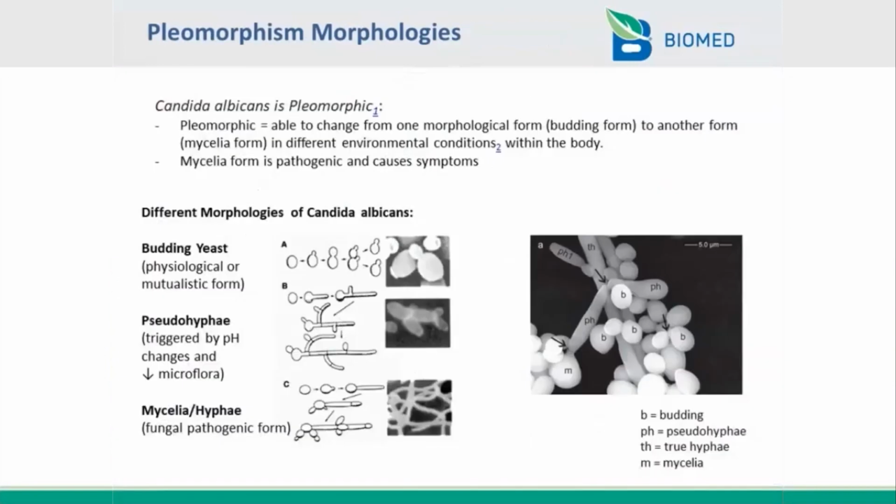The morphology component, the pleomorphic morphologies, this is one of the very first things to understand about Candida and to understand why it can actually cause symptoms in the body, and then more importantly from that biological medicine perspective, why we actually don't want to kill it, because that's not necessarily going to be the way that you can treat it. Instead, we need to work with the body, we need to change the environment, and we need to be able to downregulate Candida back into its physiological form. So understanding pleomorphism or pleomorphic, it's the ability to change from one morphological form into another form. And all of this change is dependent on the environment of the body, the environmental conditions of the body.